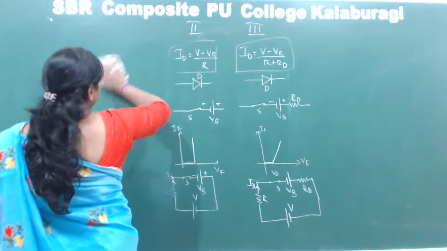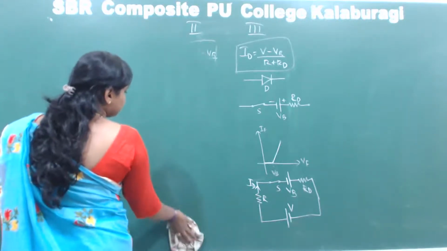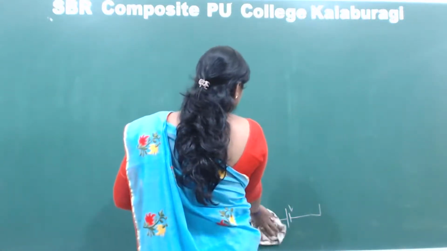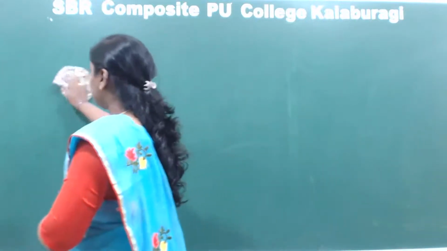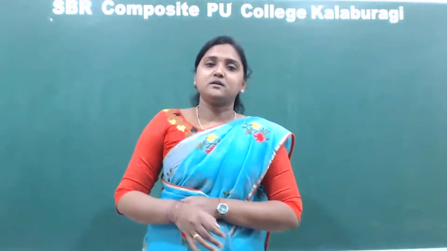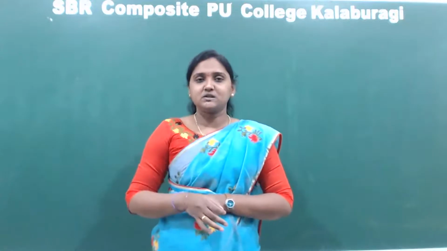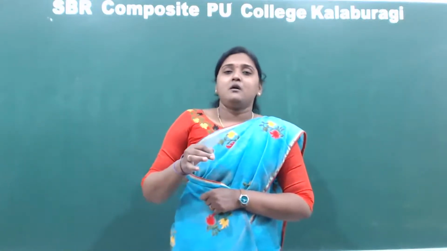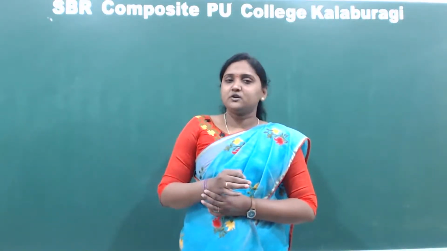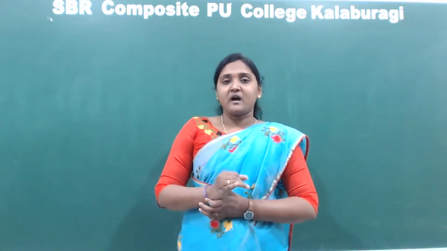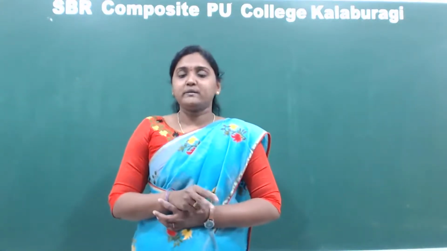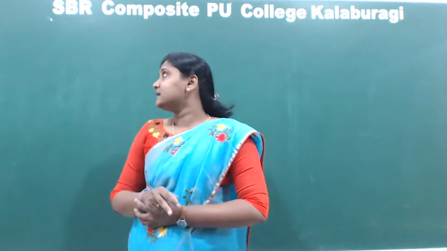So totally in today's class we have studied about the approximations. In the next classes we will be studying the applications of the diode. We will be studying many applications, out of which in digital electronics we have already studied that diodes are basically used in digital circuits also. The most important application of the diode is rectifiers. Okay, so in the further topics we will be studying rectifiers in detail. Half wave rectifier, full wave rectifier. In full wave rectifier again two types, bridge and center tap. Two types of rectifier we are going to study, right?